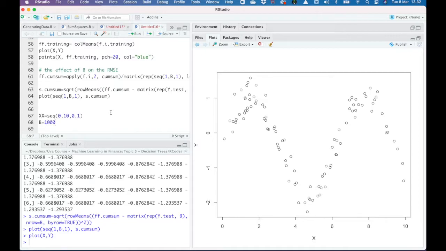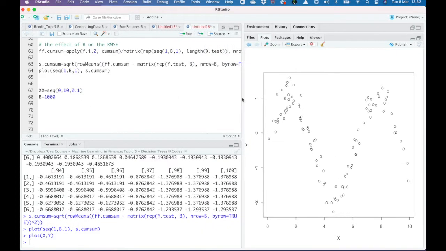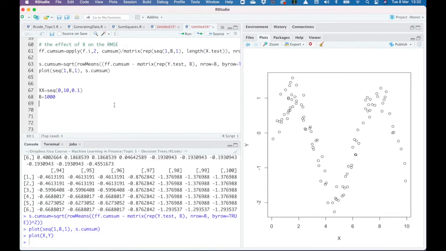I take 1000 different individual decision trees, and I again do the same code as before. I construct a matrix, and then I bootstrap a data set, do my predictions, and put it in a certain row of my matrix.